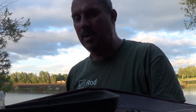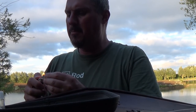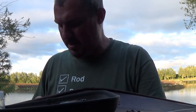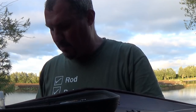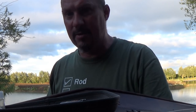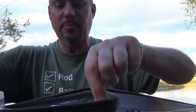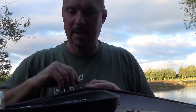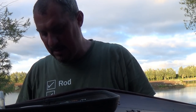it came in all right for about half a rod length, and then it snagged up on something. So I don't know what's down there, but there's clearly a snag down there. So I don't want to get snagged up on whatever it is that's down there again. So basically I'm going to abandon that spot and then put all three rods out with the bait boat out into the lake somewhere.